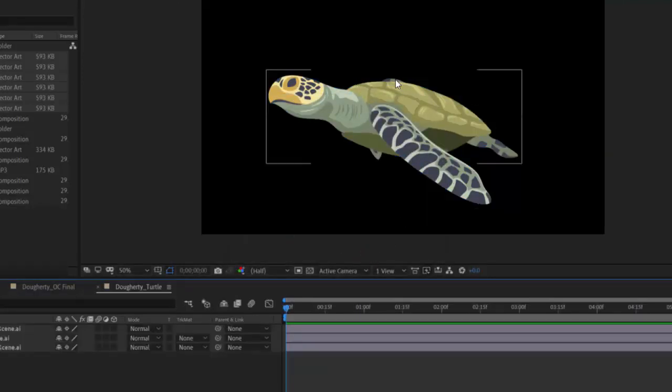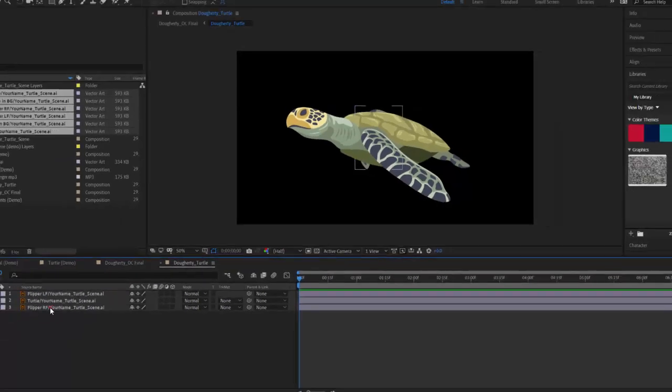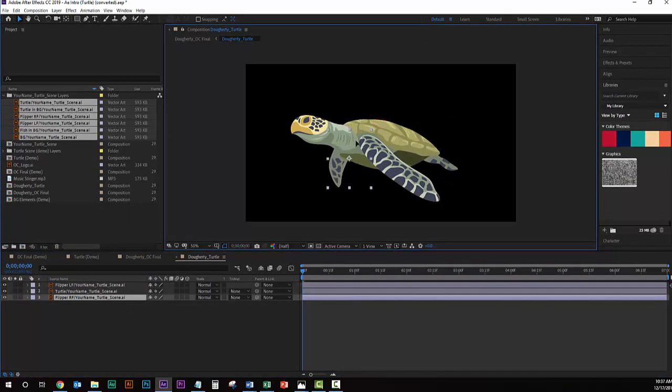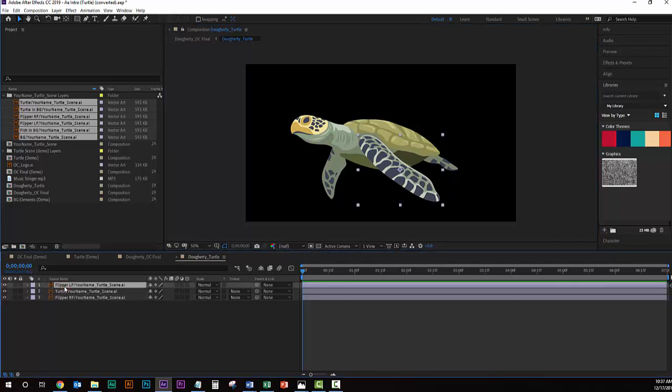Okay, this has isolated these layers for us. Okay, so we see the flipper, the turtle, the other flipper, and all the rest of that stuff seems to have gone away. All right, so let's go ahead and reposition the right front flipper down in here somewhere. I don't know, something like that, let's say. That seems pretty good. Maybe scoot it back a little. Well, that's probably okay. Something like that. Now let's click on the left front flipper layer.